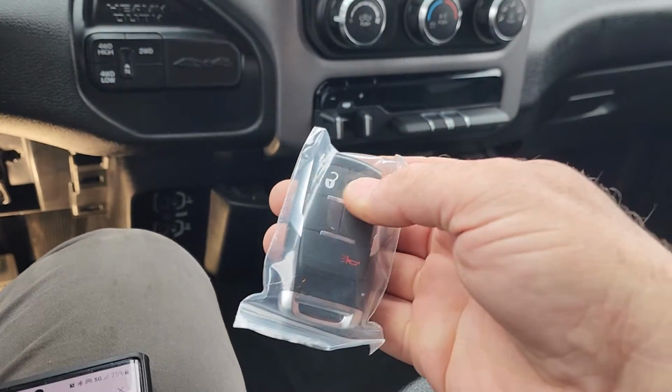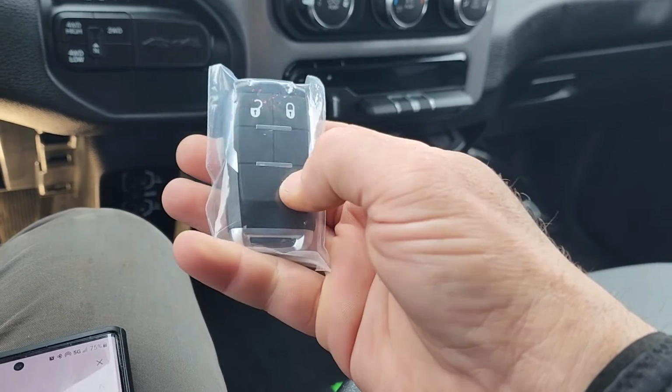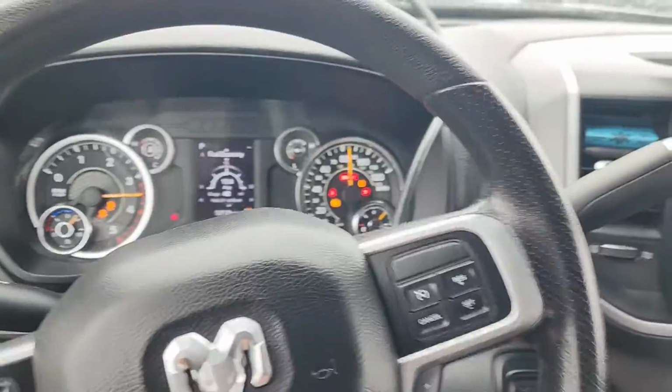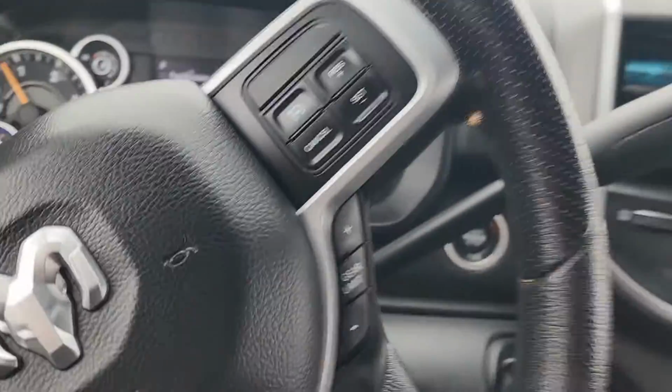The customer's key. Outside the vehicle. And of course, this is a diesel, but it fired right up. That's it. We're done.